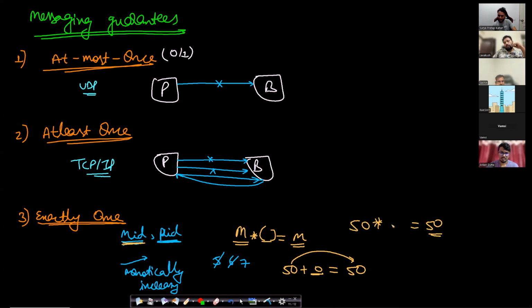If you want 50 again with multiplication, this will be 1. If you have M and if you always want the answer as 1, then you will always multiply with M inverse, which is 1 by M simply. So it is about if you apply the same operation multiple times, the state transition happens exactly one time, but no more than one time.